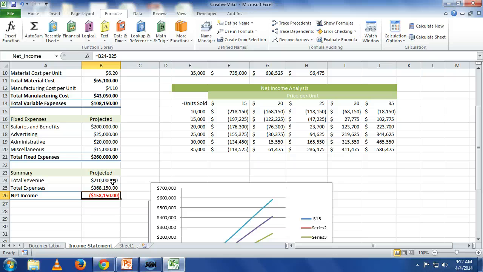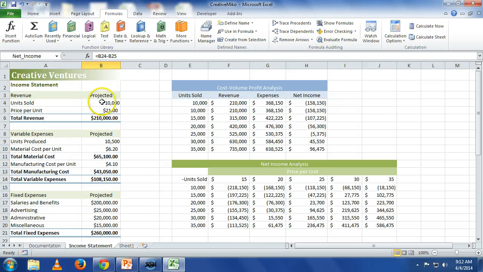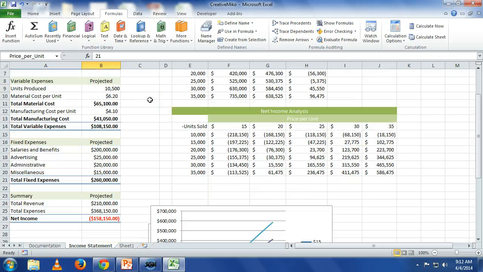So now you'll see if I select B4, it says units sold. If I select B5, it says price per unit. Why this is useful to us is when we build scenarios, it's going to say, what do you want to set this value to? In the dialog box, if we didn't have a defined name, it would just say B4, and I don't know what B4 is when I'm in that dialog box. But if it says units sold, hey, that's good. I know what units sold are, right? Because it talks to me in English, okay? So we define those names.